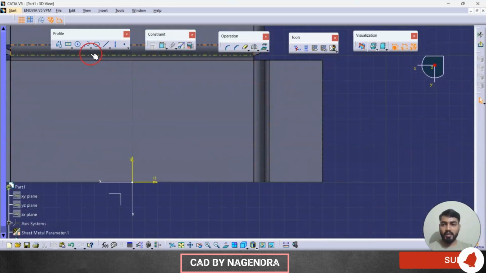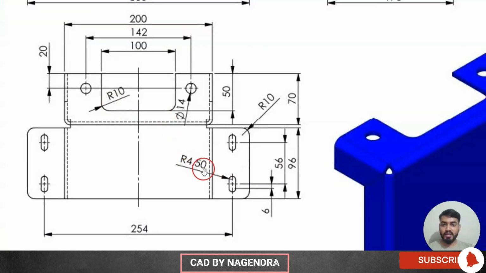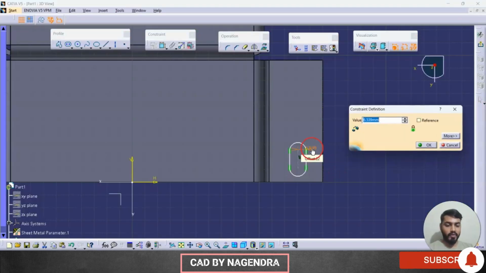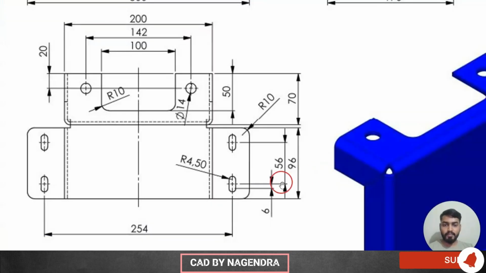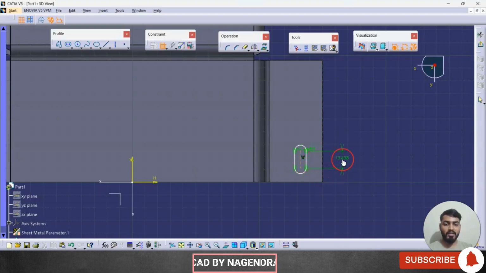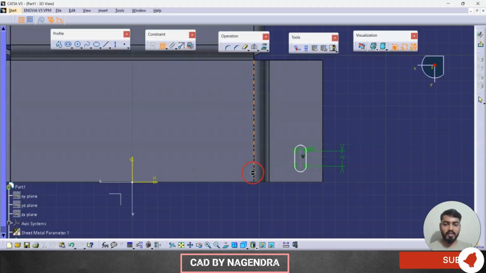We need here elongated hole like this. Then radius of this we are having 4.5. Dimension from center to here 6. So total we will be having length for this line 6 plus 6, 12. Then to make proper orientation, same here also this side is there. Let me mirror that. Same here also we are having. Let's mirror that.